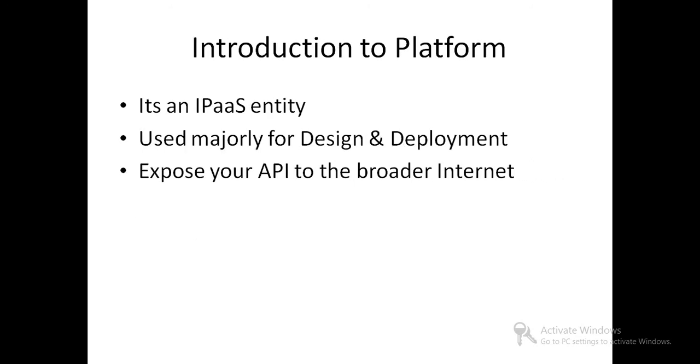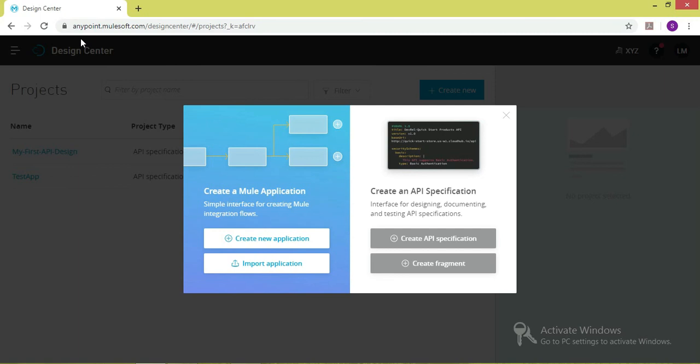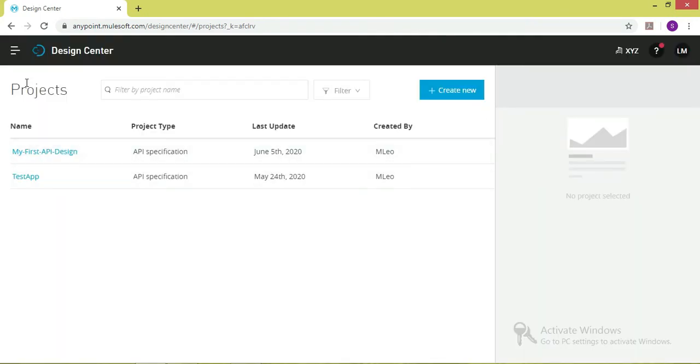So remember, the platform is used for API design and deployments, but not for development. But recently MuleSoft added an extra feature to use Anypoint Studio components like Transform Message, Loggers, or connectors in the Design Center as well. So first let's see the actual Anypoint platform. For that, we need to log on to anypoint.mulesoft.com and open your platform account.